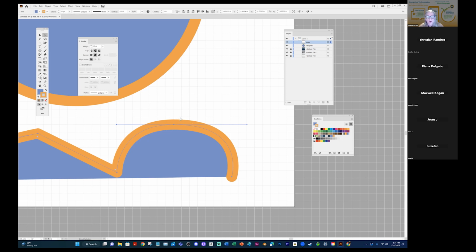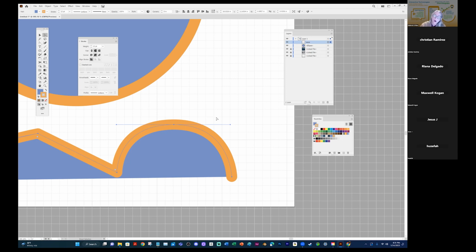I lost my count. 1, 2, 3, 4, 5, 6, 7. I've got to bring it in here. Now you really have a perfect curve because it's the same distance from the center to the edge. Sometimes you can eyeball it, but sometimes you've got to be absolutely accurate. It depends on the context.